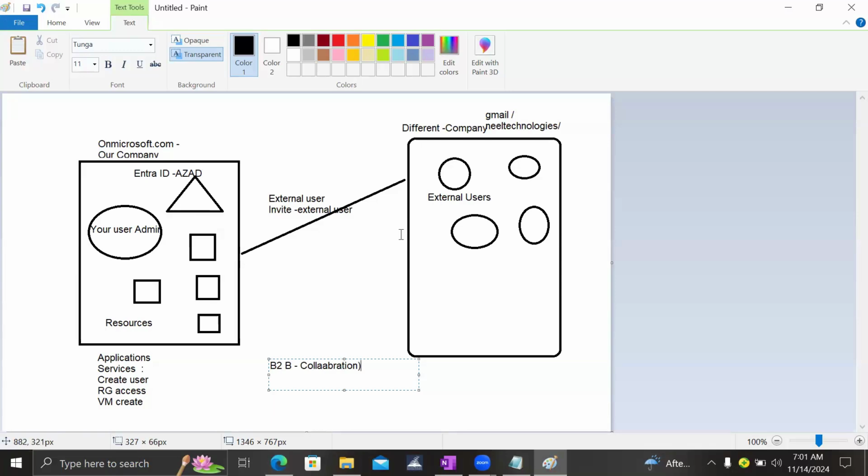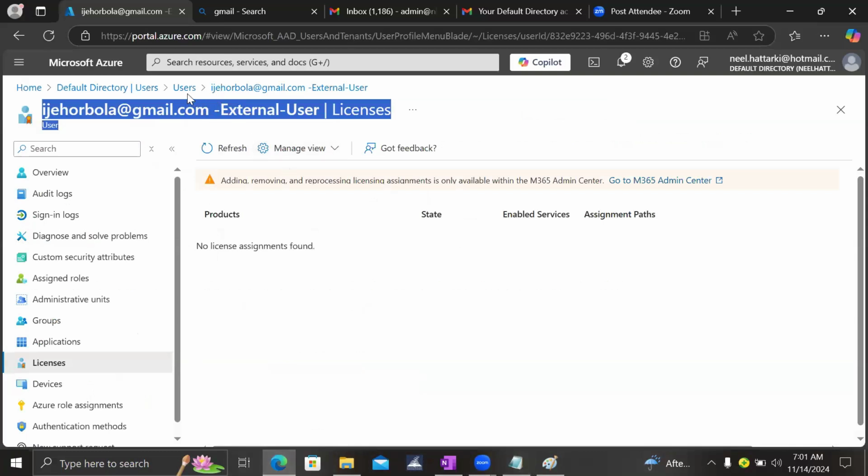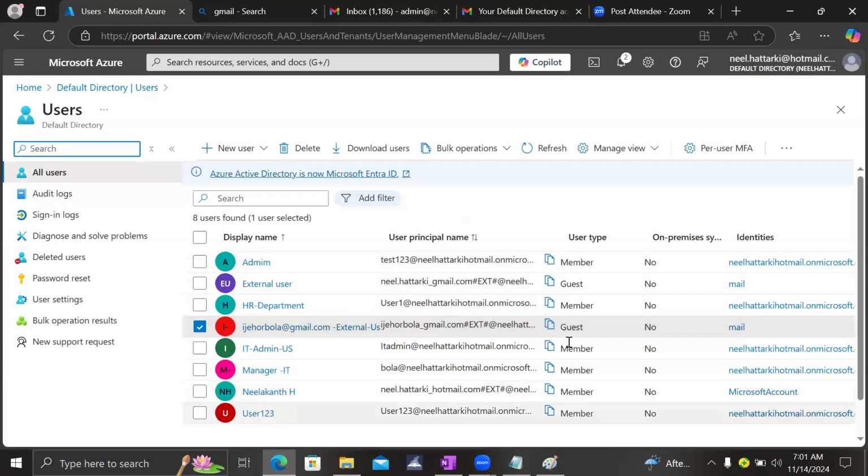Instead, as part of the business to business collaboration process, we securely create an external user, and this user is automatically created with a hashtag with external, and we can understand how many users are external users. The user type shows as a guest; whichever user shows as a guest we call an external user. Getting my point?